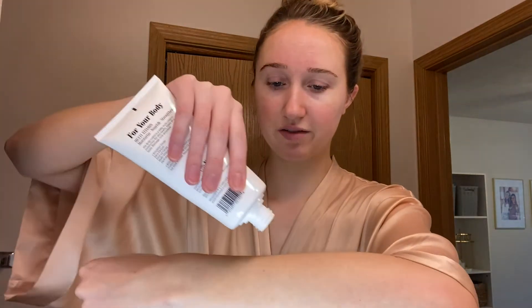Then I will go in with the Tula Rose Glow and Get It Brightening Eye Balm. I just got this not too long ago and at first I wasn't sure about it — I didn't notice that much of a difference — but I do really like it. It's kind of like a cooling effect and I feel like it helps with puffiness a little bit in the mornings, and it does give a little bit of a glow under my makeup. So I have been liking this for in the mornings. Then for body lotion I've been liking the Necessaire body lotion, also in fragrance free. It's such a creamy, nice consistency, and I have really sensitive skin so it doesn't irritate it at all.